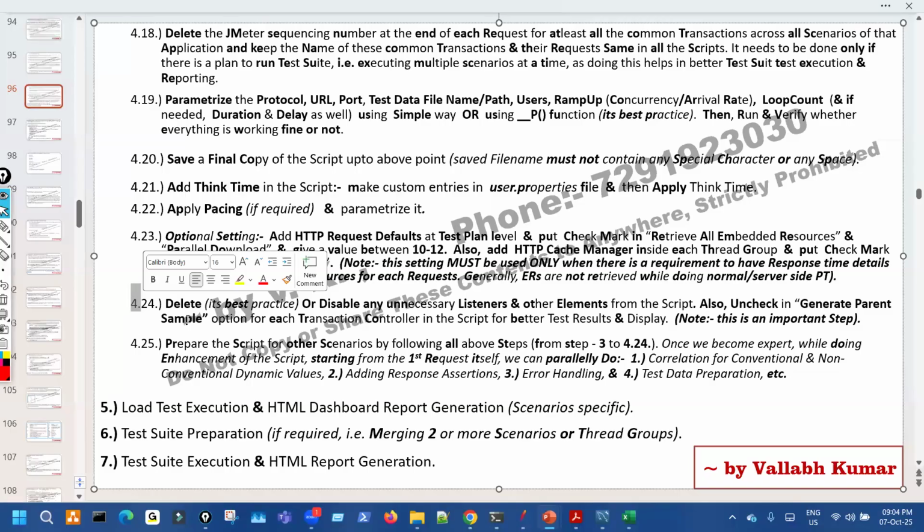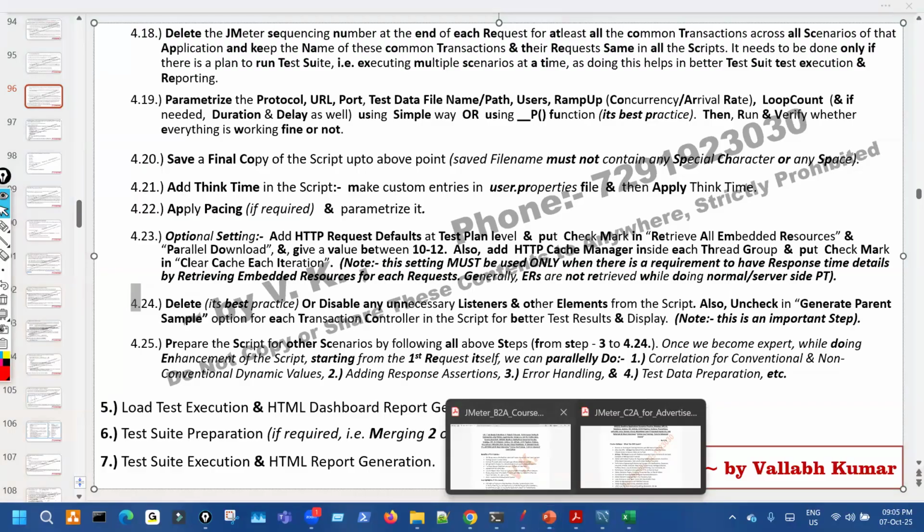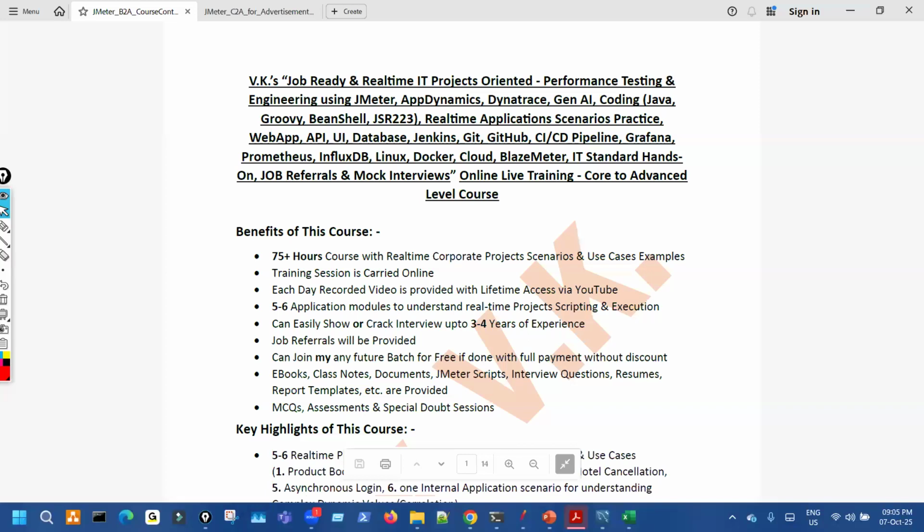Sir, last question. In this market right now, is JMeter sufficient to start a career in performance testing? Right now, I am in functional testing. Yes, LoadRunner and all are not required. JMeter is the only one that will help. I am finding difficulty in finding a new job with functional testing. JMeter will help you.